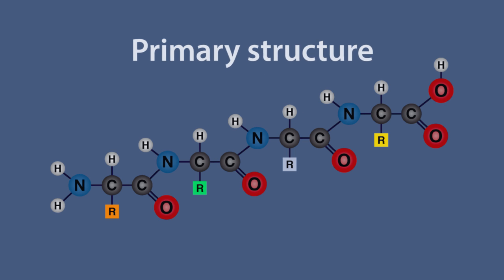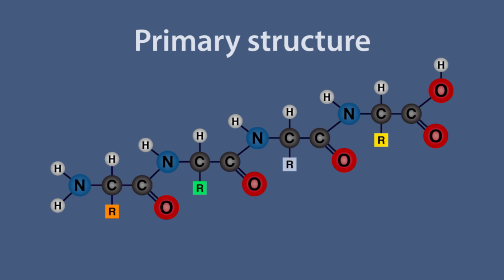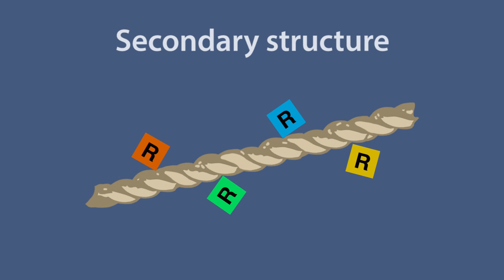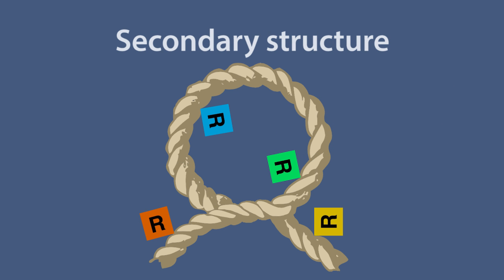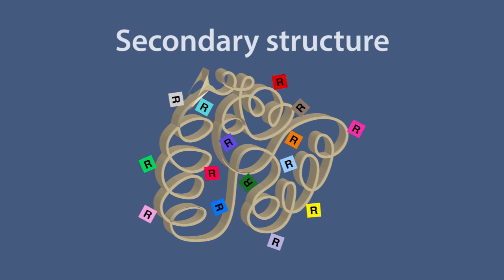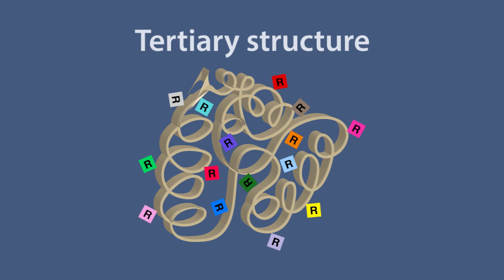Enzymes have a primary structure, which is simply the polypeptide chain we have just seen. The secondary structure enables the protein to coil up like a twisted rope. Now, the different side chains attached to each amino acid, represented by the different colored Rs, stick out like bits of rag caught in the rope. Some of these will attract each other and some will repel, enabling the rope, our protein, to coil up in a very specific 3D shape, giving it its tertiary structure.